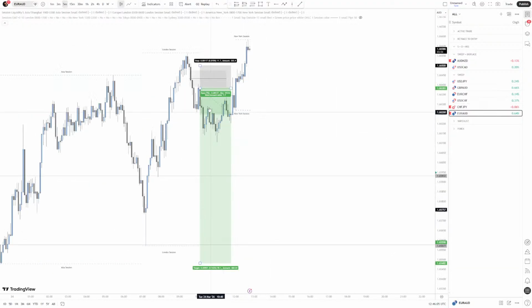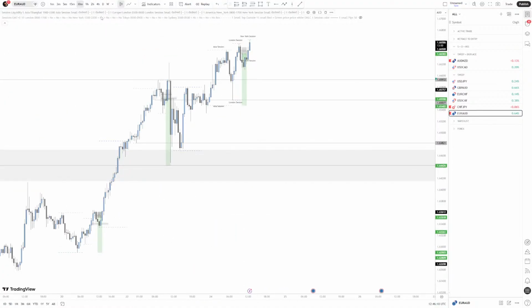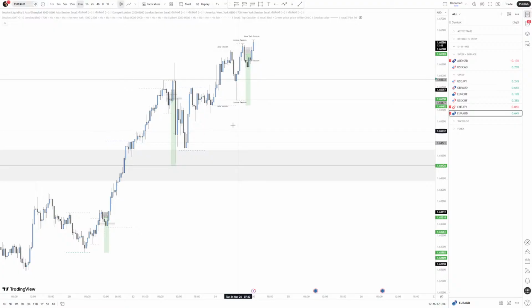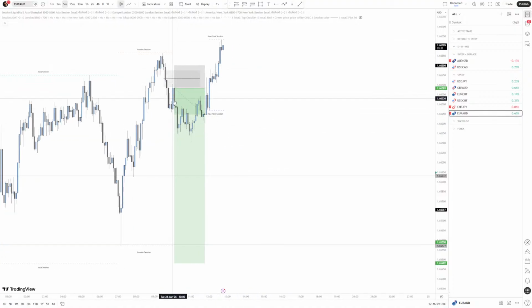Then see with Euro AUD, price is overall bearish when the short term is bullish. So I wouldn't be opposed to buys or sells. You can see here we swept the London highs and Asia highs. London swept Asia, New York swept London. We need now a bearish displacement for us to be interested. Similar to this, but just us getting in again.